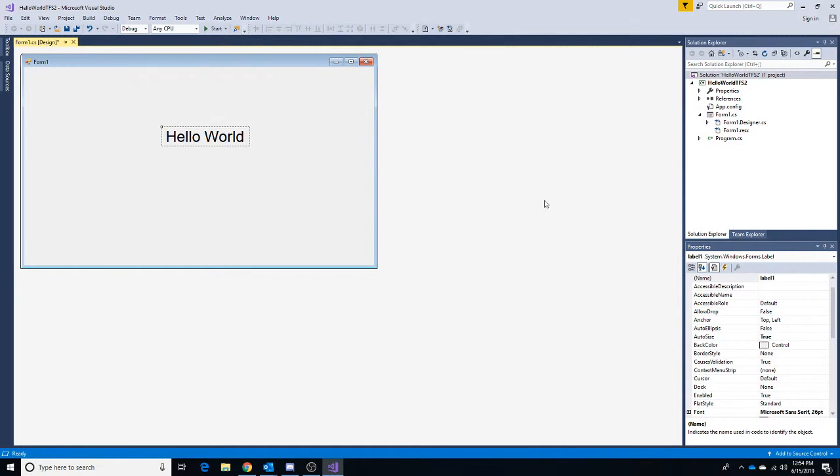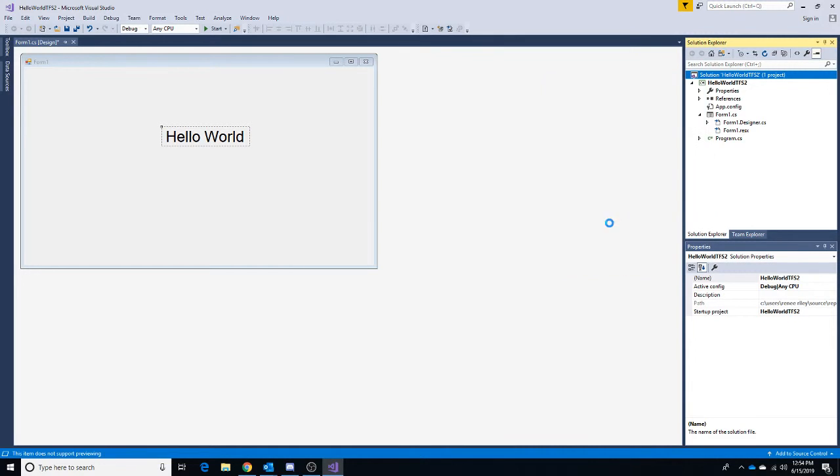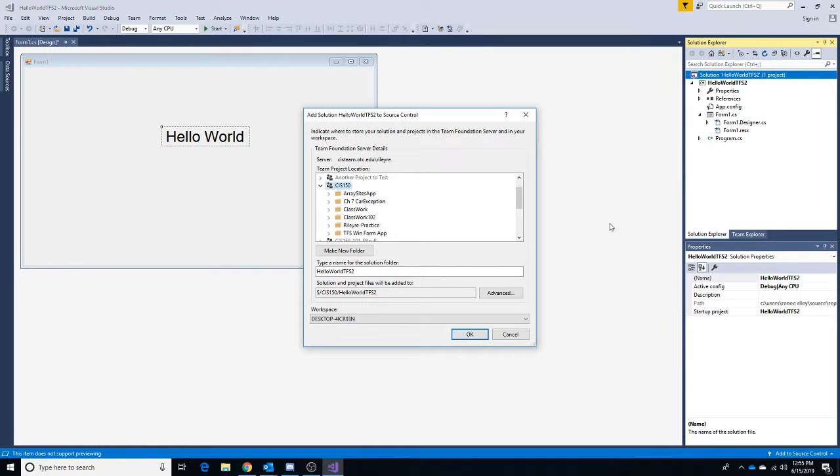We could also find this option under our team menu. Or not. So let's just do it here. So I'm going to right click and add solution to source control. Now again, I get that TFS control window, and I want to put this in my CIS150 SU19 project folder, but I think I would like to make a new folder, and this one will be assignments, and I want this project to go there.